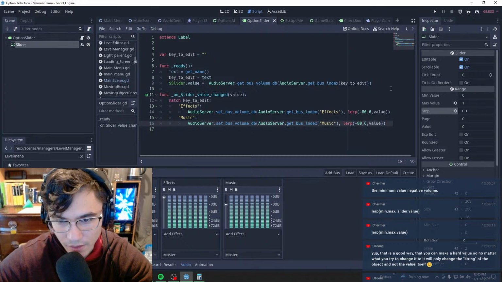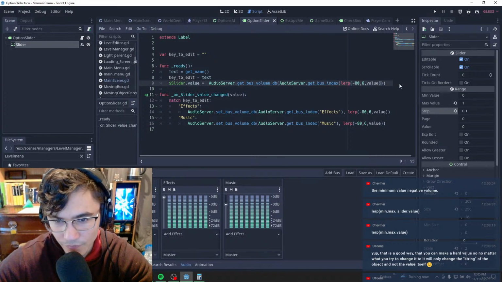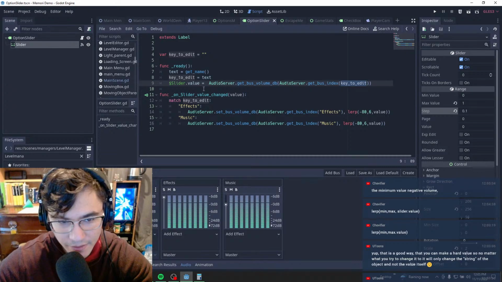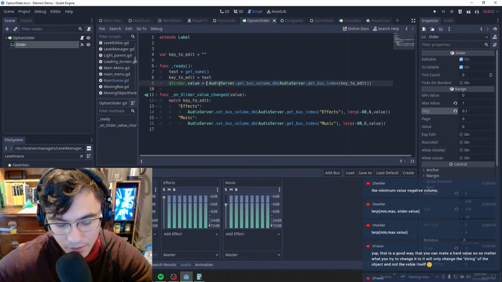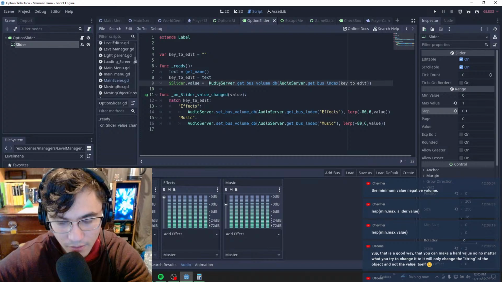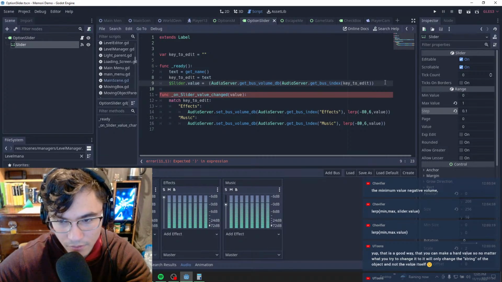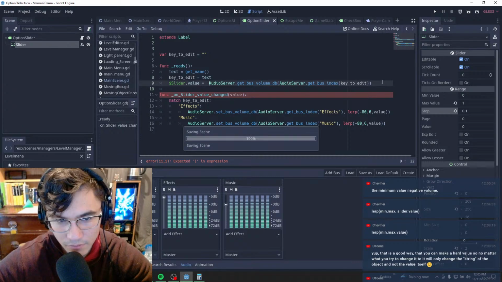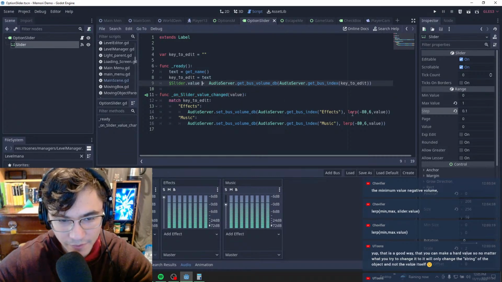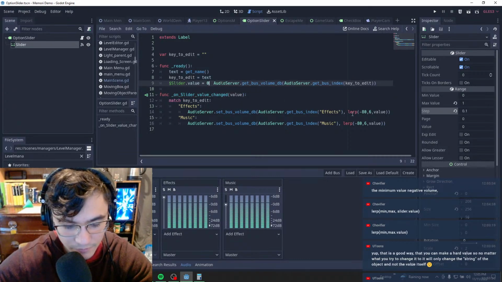And then I guess it would be the same here. Oh wait, no, whoops. Key to edit. Value is gonna be equal to, well, we'll figure that out for now. For now, let's just set it to 0.